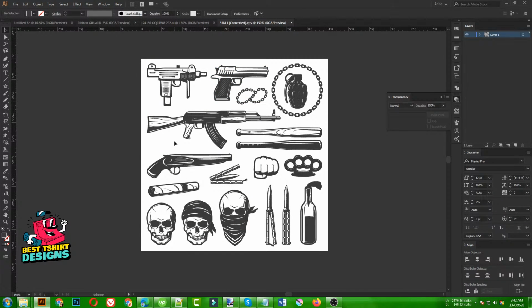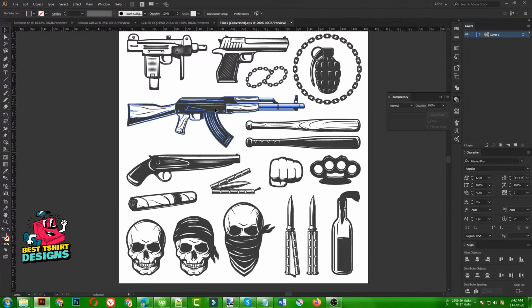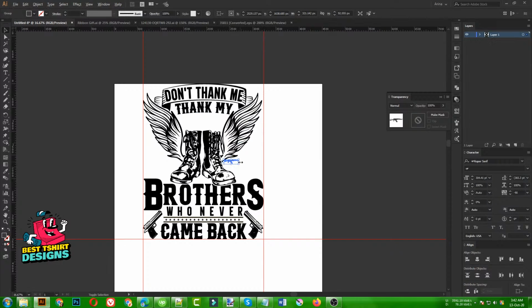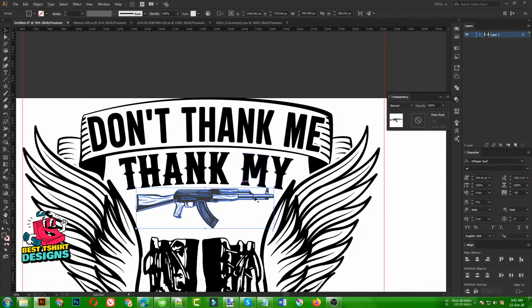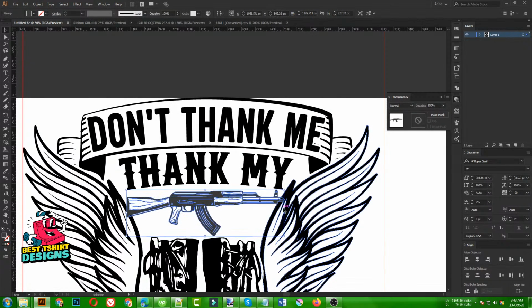So maybe, as this is a veteran design, I am going to add this gun there, just like this, so that it fills the area here. And as you can see, this is a bit bigger in size, maybe a bit smaller, like this. Then I need to maybe rotate the position of my gun, just like this. Okay, I don't want it to overlap anything, just a bit smaller. I can simply put it smaller in size, just like this.